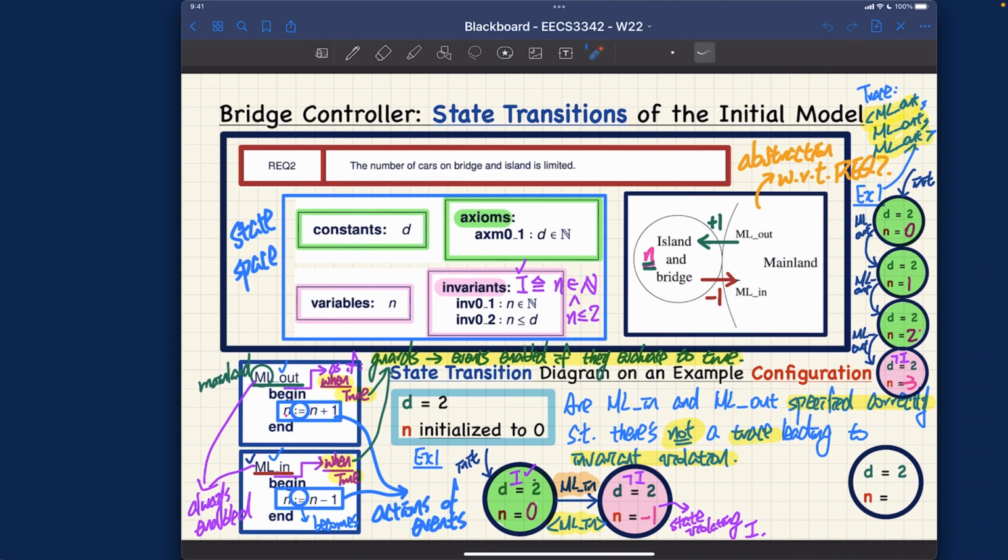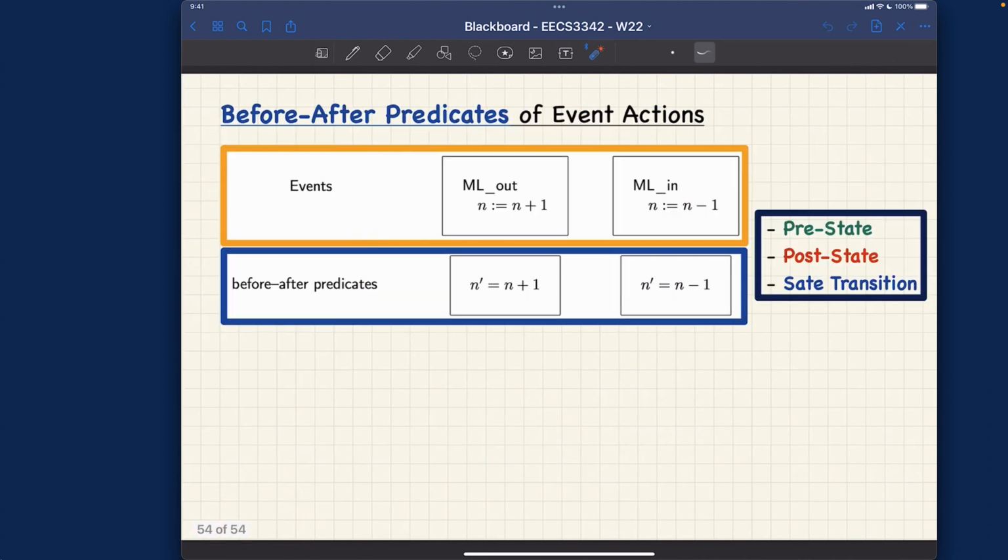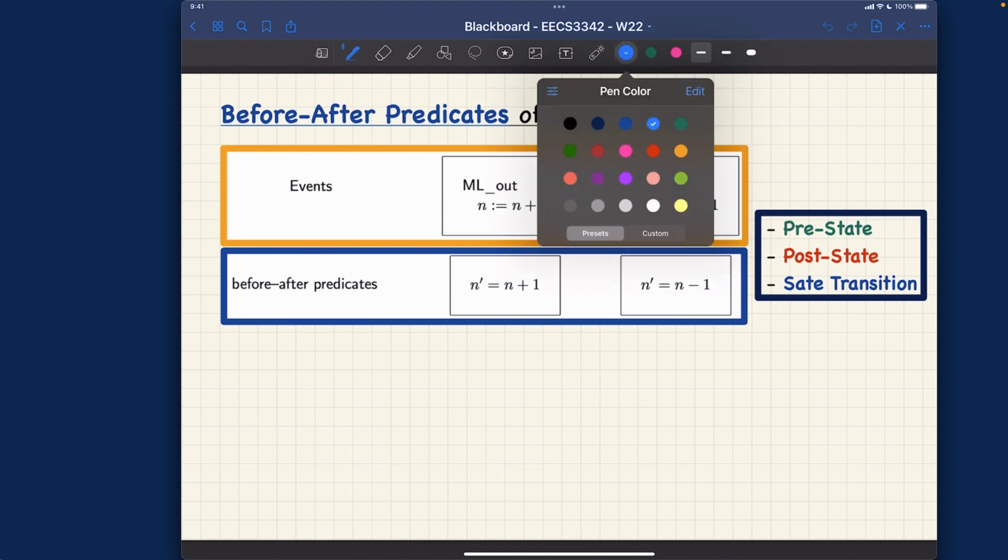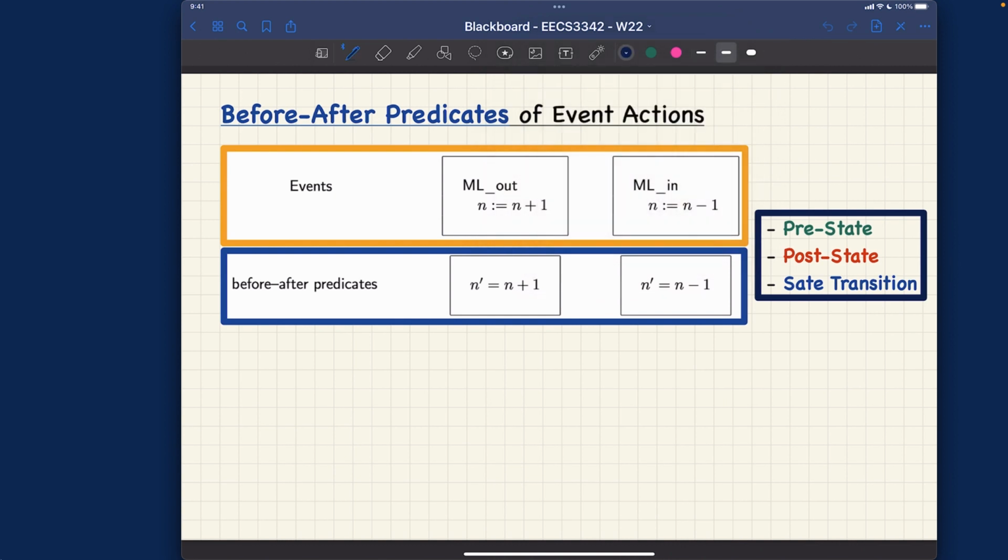Let me do a little bit of annotation over here. I'll get to the specific example of our initial model in just a moment. Let me just make sure you understand what a pre and post state are visually. You can think about an event that will actually take place. Think about an event as more like making a transition. So this is an event. For example, event E actually occurs. If event E occurs, that means we're going to execute its action, right?